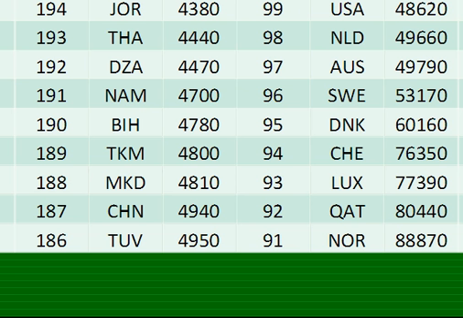Similarly, we have Thailand in the middle. All of these 3-digit codes are given in the World Bank data set, and they are given in the spreadsheets that you have been working with. CHN stands for China, and if you look at the top 5 countries, that's Sweden, Denmark, CHE, I don't know what that is, Luxembourg, Qatar and Norway. All of these are high income countries.